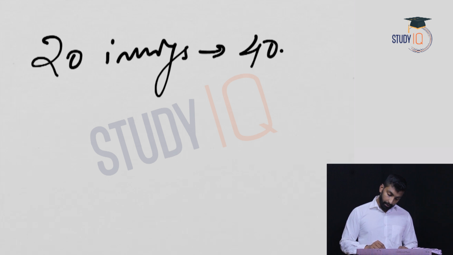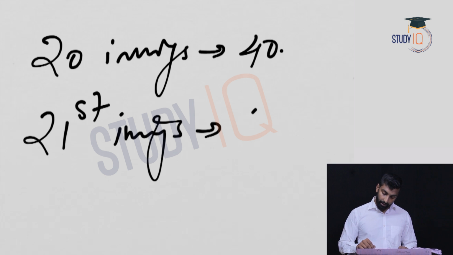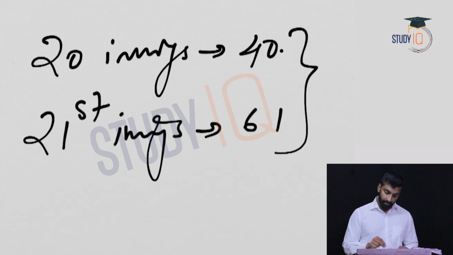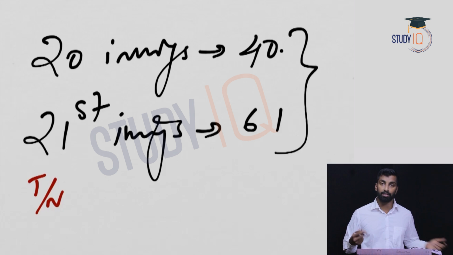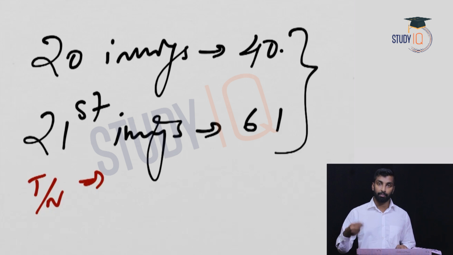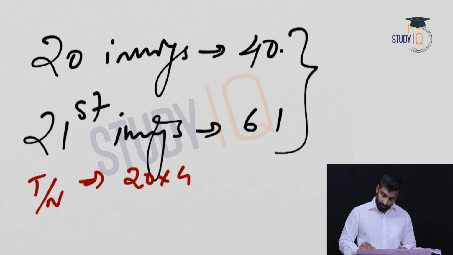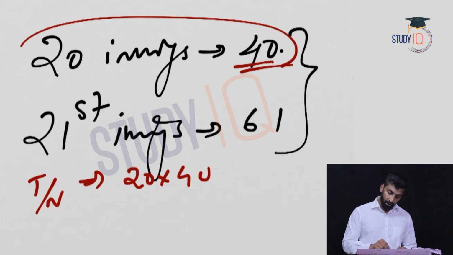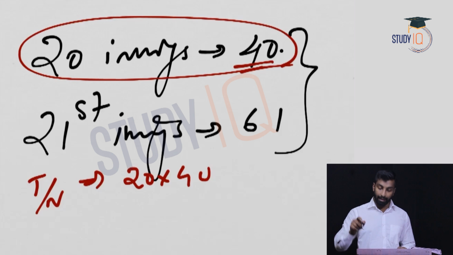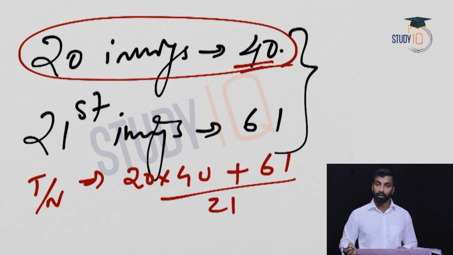Now what about cases like, after 20 innings, okay, the average is 40. Now in the 21st innings, the batsman is scoring 61 runs. Then what is the average? How will you find it? Average is nothing but total divided by number of matches, right? Here the average runs is total runs scored divided by number of matches. So if you need to find the cumulative, that means the total runs, it is nothing but 20 into 40, because here 40 is the average. So 20 into 40 will give you the total runs scored in 20 matches, right? 20 into 40 plus, in the 21st match you got 61, now divide by 21, you will get the new average, right? So you will get it as 41.